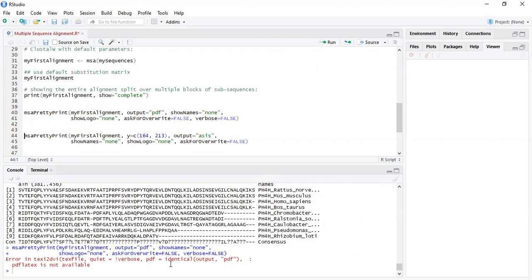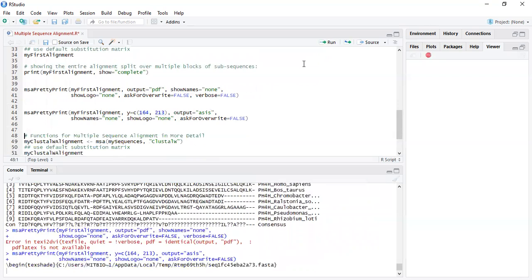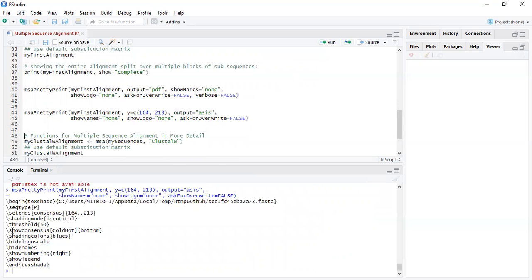Once it's done, we run the second command to define the alignment and the parameters, and the output has been given over here. Using the same thing, we are going to run this. Now you can see that the particular path has been defined where the FASTA format sequence has been saved. That has been given over here.